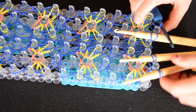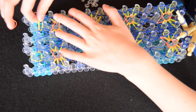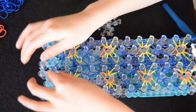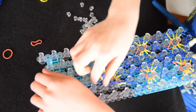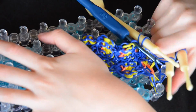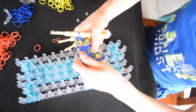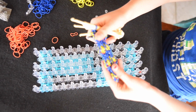So just like this. Now we can take it off the loom, but you have to be extremely careful. So I would start with the side where it has the capping bands. So it should look like this. You can just spread it out, stretch it out a little bit.